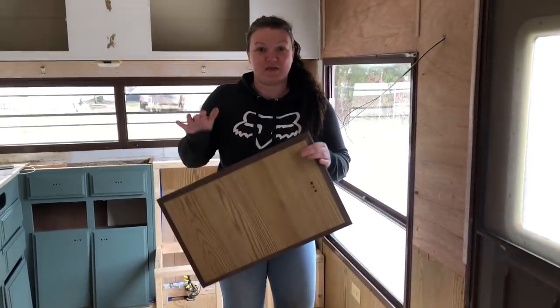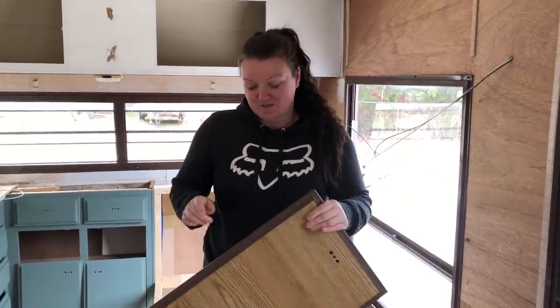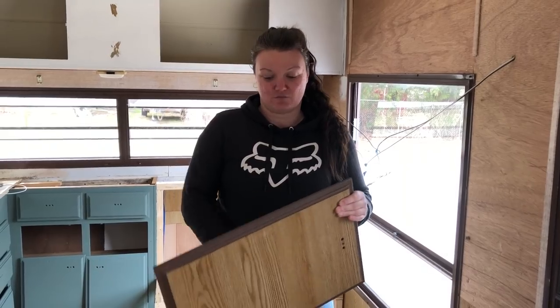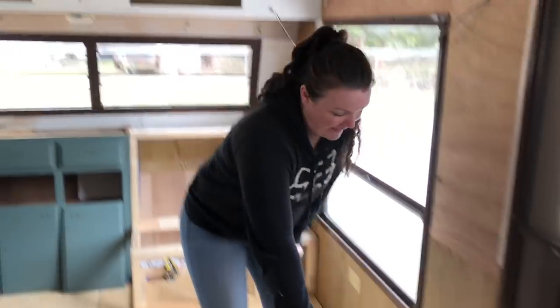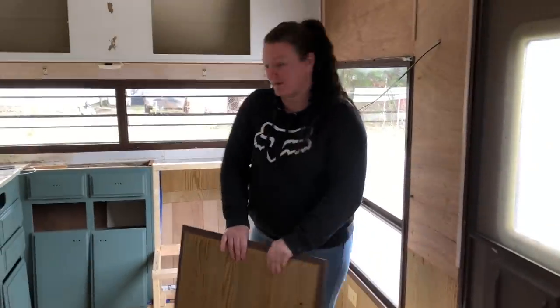We just happened to have kept a few of the cabinet doors that we had taken off for some upper storage. So what I'm going to do is check and see if this is the right size, that I'll be able to do the right height to add this to the back, leaving a cupboard for shoes at the front door, which I think is so brilliant.